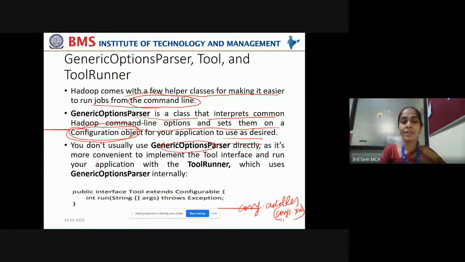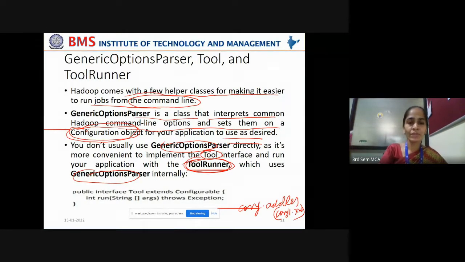Remember this: it is more convenient to implement the Tool interface and run your application with the ToolRunner, which uses GenericOptionsParser internally. So though it is a class, it is not used directly, but indirectly in the background, through the Tool interface and the ToolRunner class in the front end.